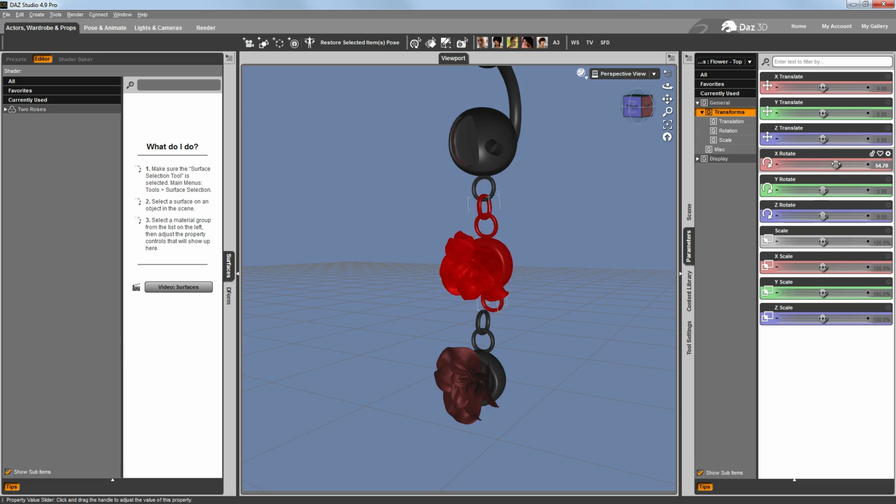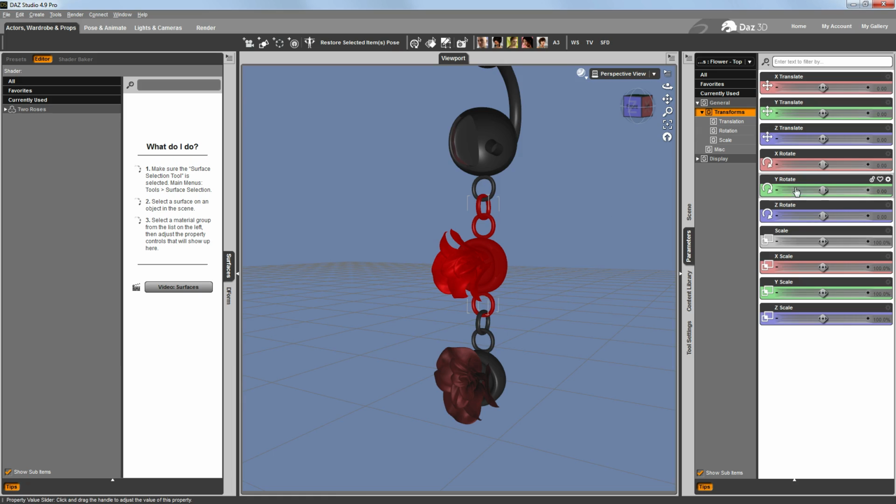If we do X, you can see that maybe now it needs to come forward just a tiny bit. So we could say 0.1. That moves it forward a little bit. And we could then do minus 0.1 or whatever and move it down a little bit. So you can play with them if it starts drifting away when you start pivoting. But I'm going to control those back out.